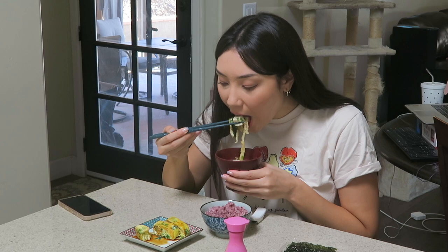Oh my gosh, y'all, lunch was so good. We eat that lunch pretty often, like maybe twice a week or so. And anyway, I made a little after lunch beverage. I've been wanting to make this for so long. It's just a strawberry infused iced matcha with oat milk. I'll show you guys how I created this.